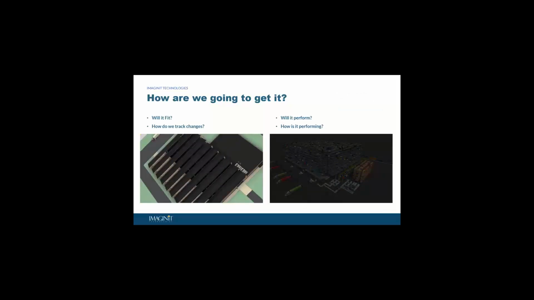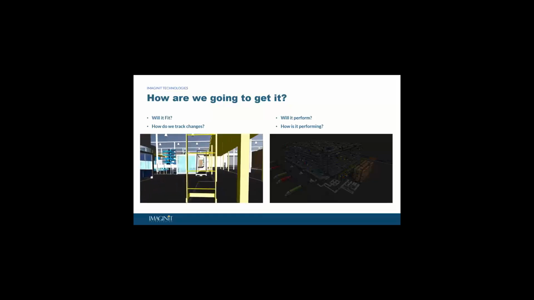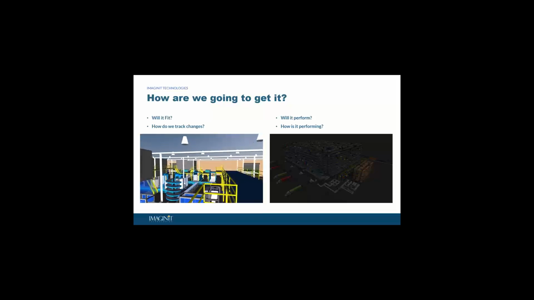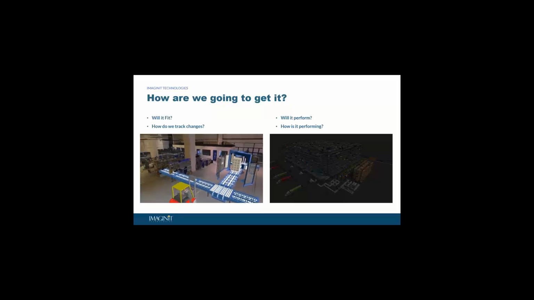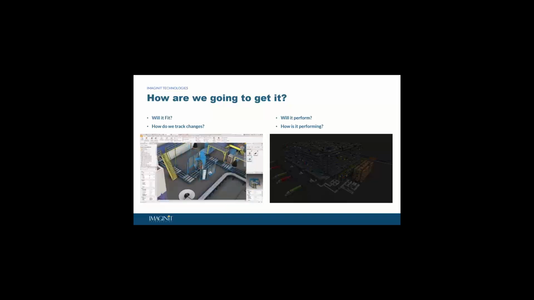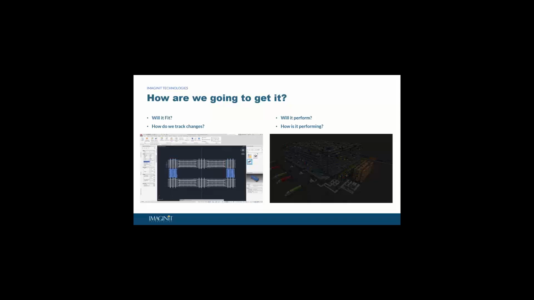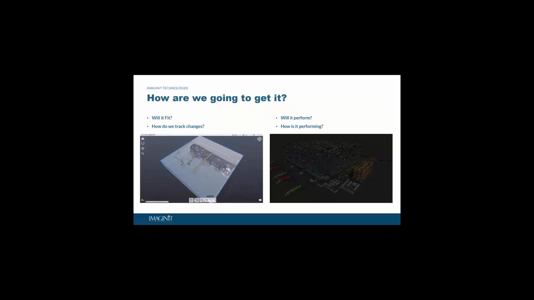So this is something to talk a little bit more in depth about that, right? A lot of times when you think about digital twins, a lot of people just think, will it fit? Is this going to fit through the door? Is this going to fit in my space on the floor? And how do I track changes around this? You can do this today with the factory design utilities, with Navisworks, with bringing data into Revit, aggregating your models and such, point cloud information. A lot of this speaks to the will it fit scenario.